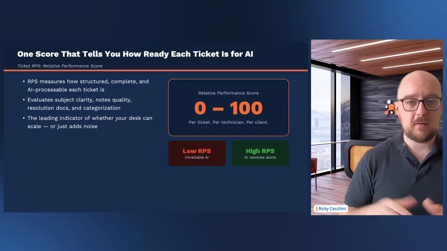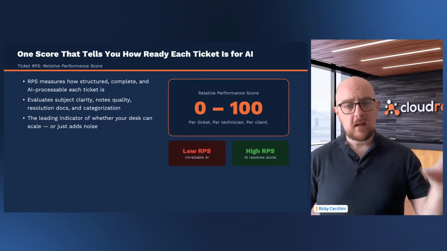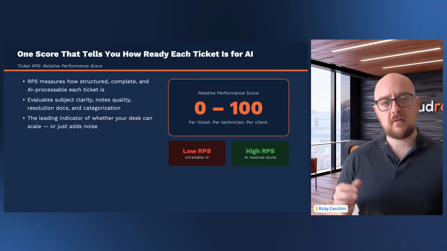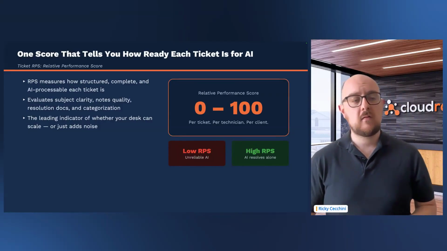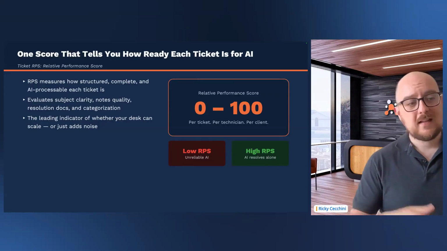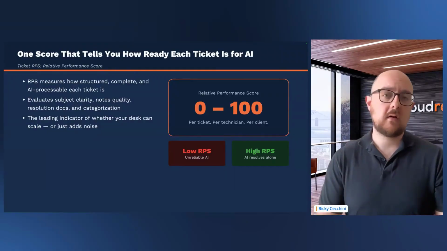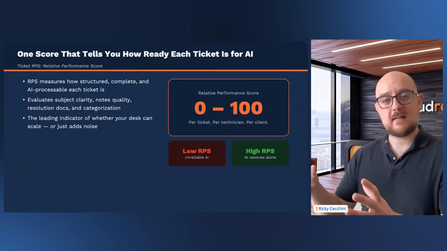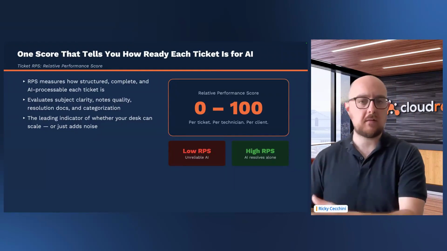We show 0 to 10, but to be precise, this takes a look at a ticket, analyzes it, and gives you a score on a scale of 1 to 10 in the UI, which we will look at in a moment. That score tells you whether the ticket is unreliable and not very useful for scalability purposes, or whether it is a high RPS score telling you that it is a good format of a ticket, right? Again, we're not talking about whether this ticket is a perfect resolution.